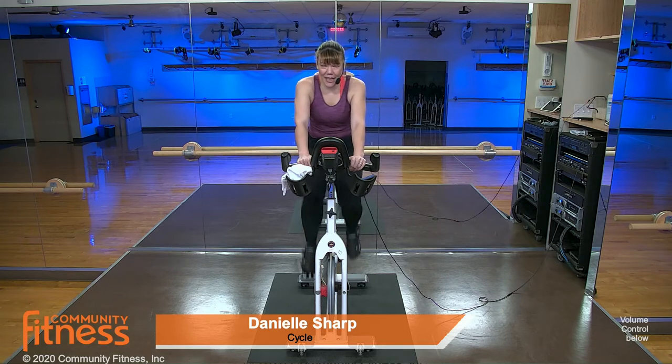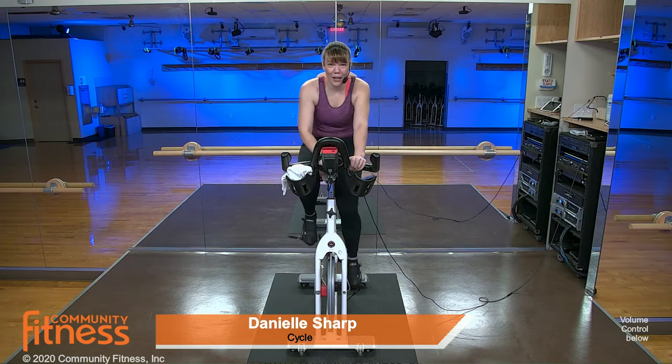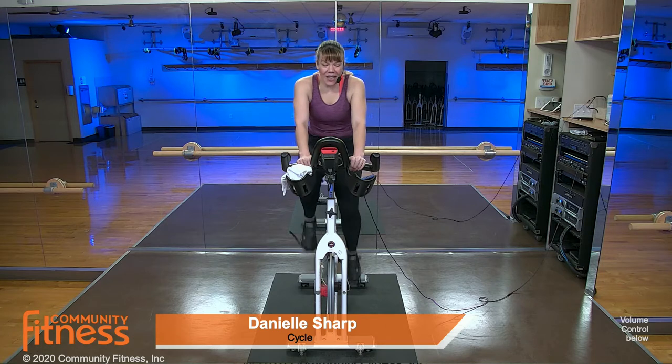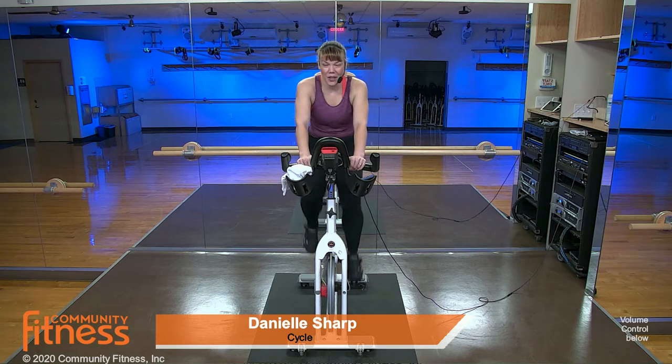We're all riding different bikes at home, so familiarize yourself with your resistance knob. While you're familiarizing yourself with it, reach down, give me a little resistance here. I want you to find this initial resistance. Initial resistance. So working flat road, it's not no gear. You're always coming back to some gear on the bike. Relax through the shoulders, elbows are nice and soft.